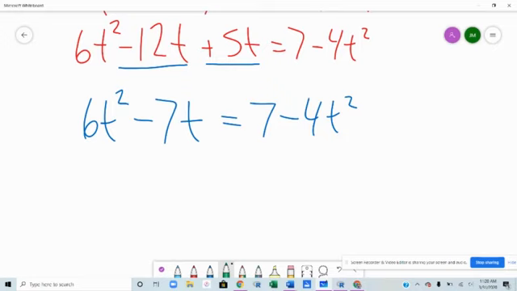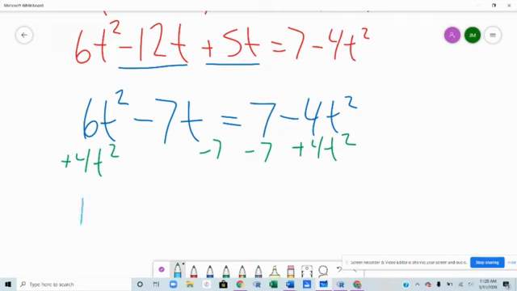I have this 7 that needs to move, so minus 7 since it's positive. Since it's your constant, think about should it go in the front, squeeze in the middle, or go to the end. Constant goes at the end. You also can get rid of your minus 4t squared. Since it's minus, you're going to add. Looking on the other side, I do have a like term with it. That 6t squared is this like term.